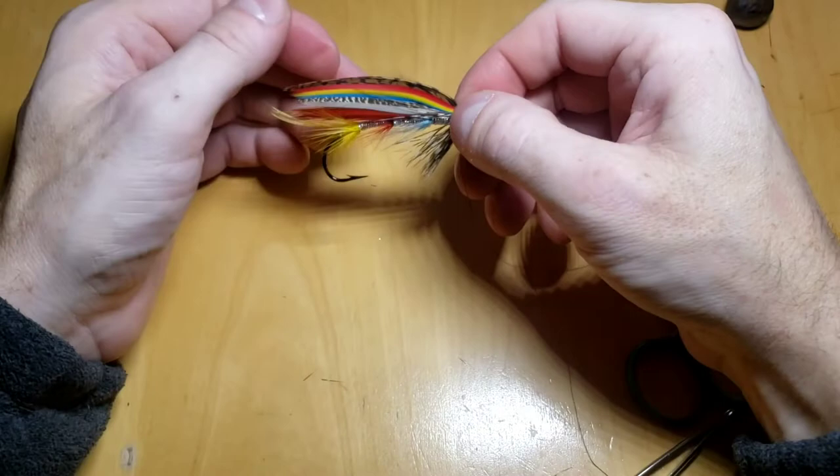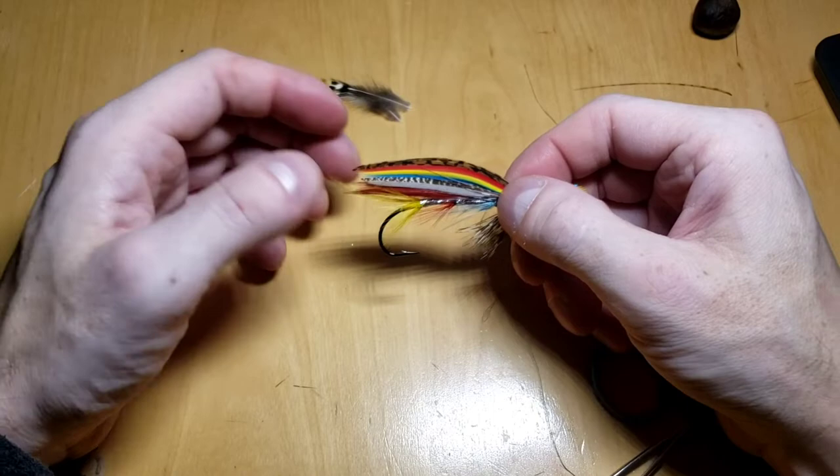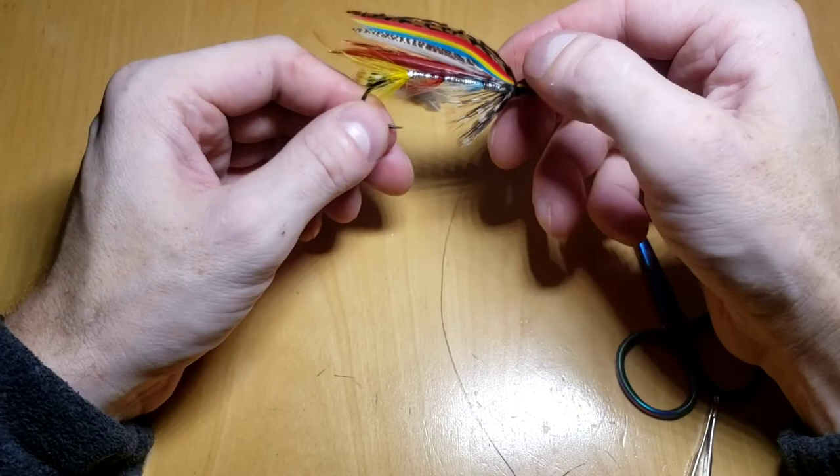Yeah, this wing is way too small for this hook, as you can see. That wing should extend out to about where the tip of the tail is, and I should be able to puff it up more like this and have it come out to here. Fortunately, that was the longest material I had. So these flies will have to be made on smaller hooks, unfortunately.